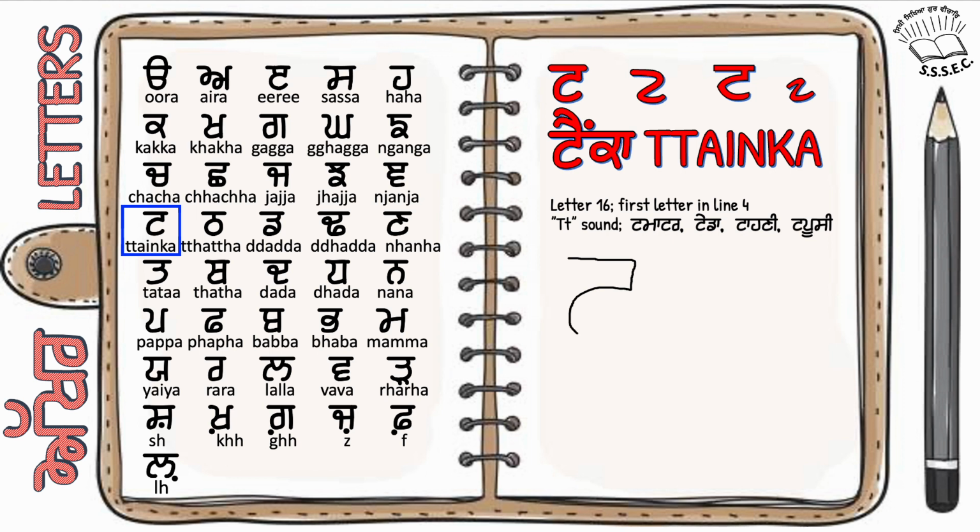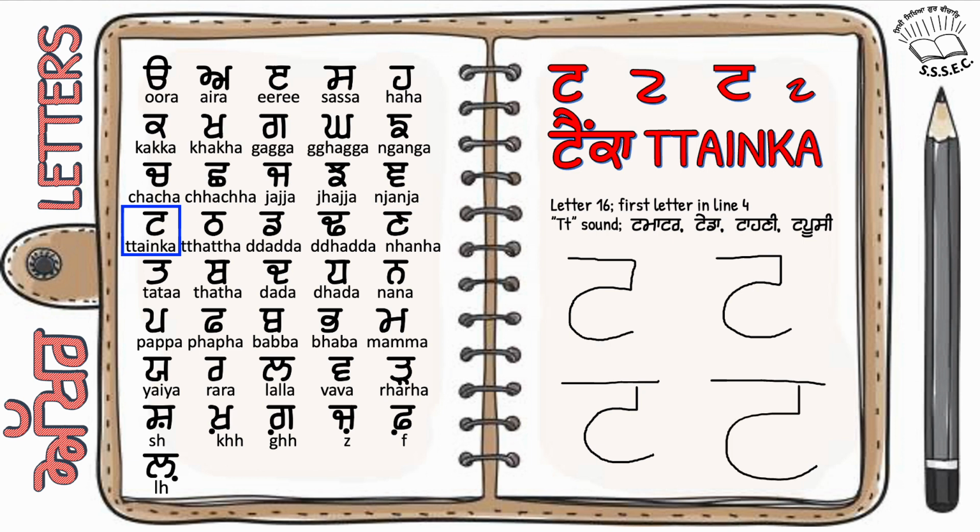We'll write it 4 times. Danka. So as you can see, you can do it as a continuous shape without lifting your pen, or you can do it as 2 separate lines. So this one across and then down and round. Danka.